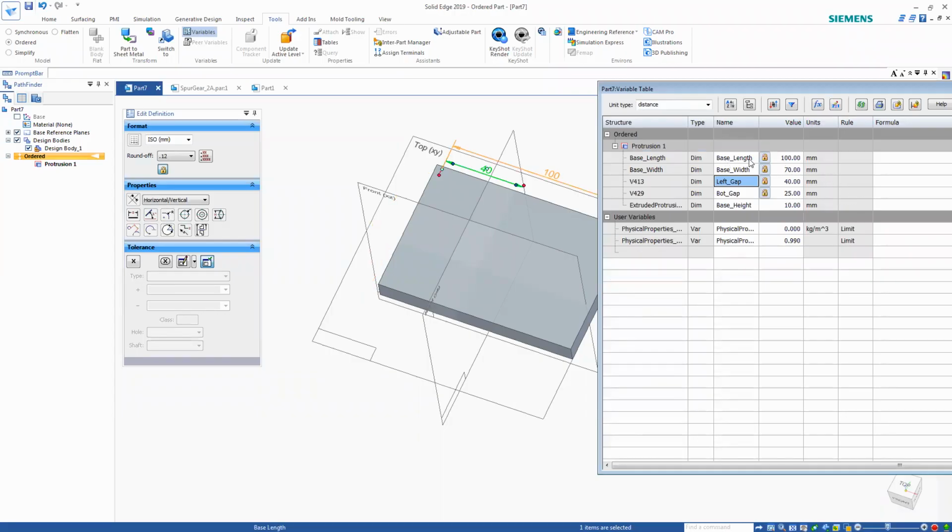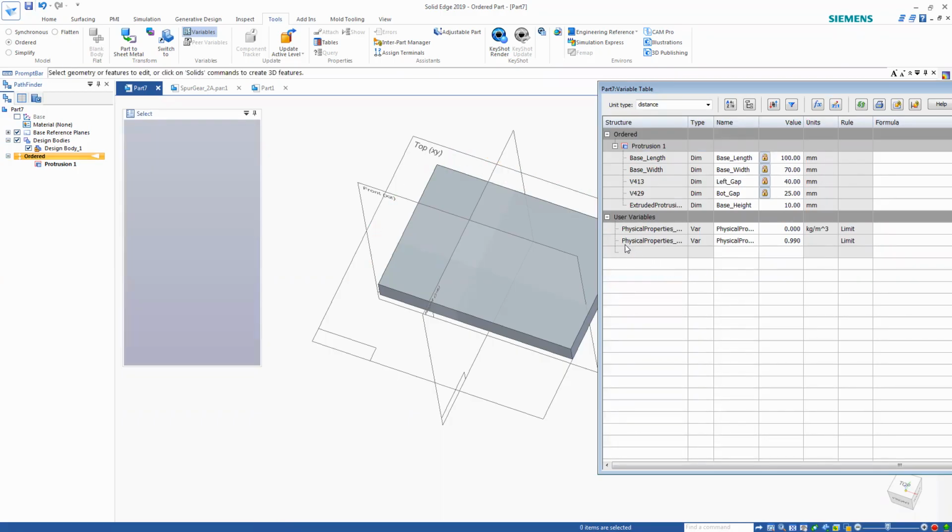If you want, I can take that one as reference and then adjust the other one. Or else you can define your user variables over here. Maybe you can say over here, I can define, for example, maximum length. What you should have. I'll say something like 125 millimeters, because it says it's a distance. And we would say here, for example, the minimum length. I'll say something like, for example, 75. It's also in millimeters, right?